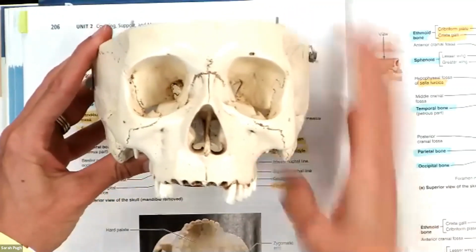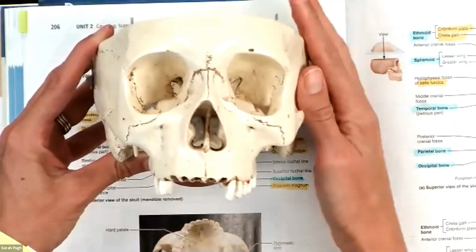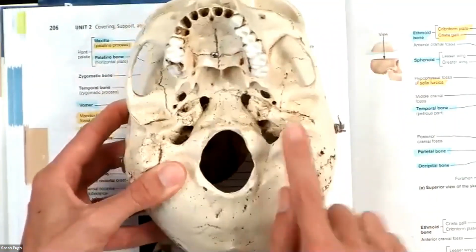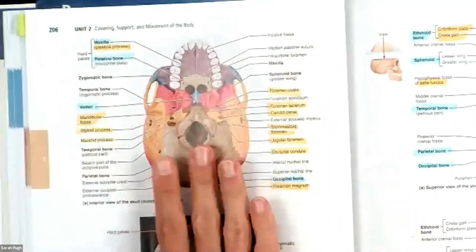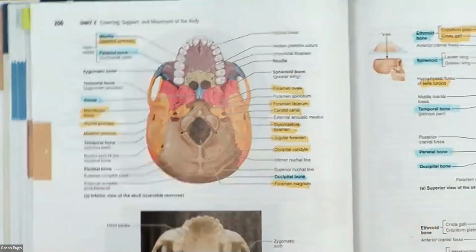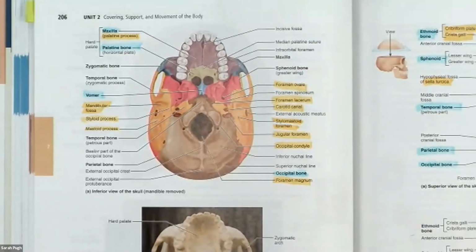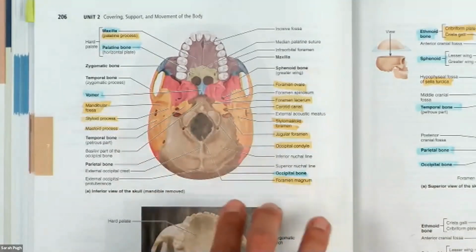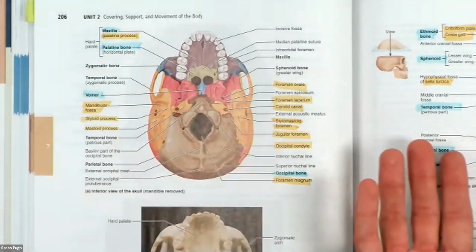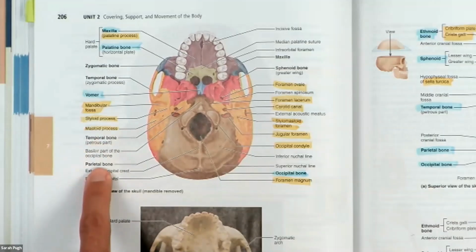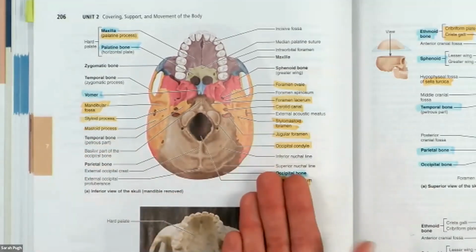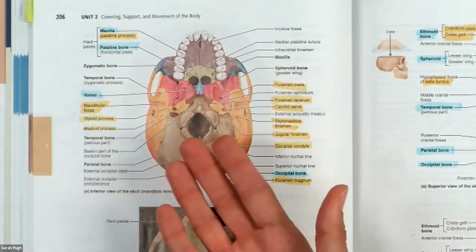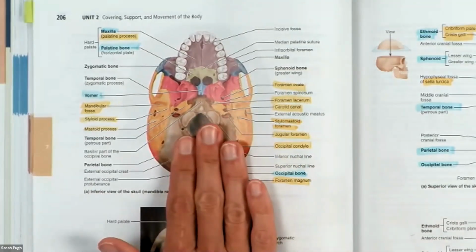But if you take this skull, the mandible has already been removed. If you take this skull and just turn it this way, we're looking at this from the underside. Again, you can see those teeth. Okay, so just to orient you, what you're looking at. I have only labeled a couple of things here. Some of these you already know, like the temporal bone and the parietal bones. But what I highlighted are the ones I'll ask from this view, okay?